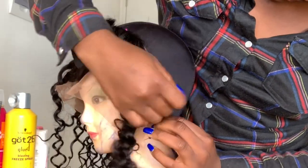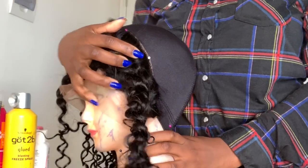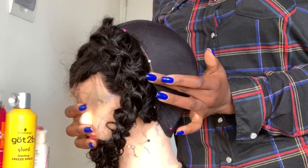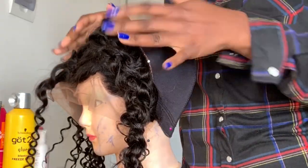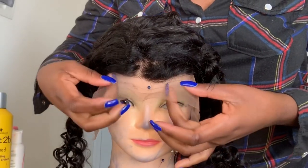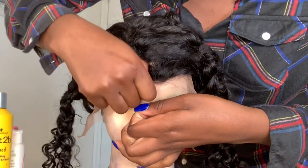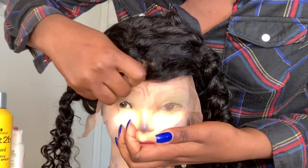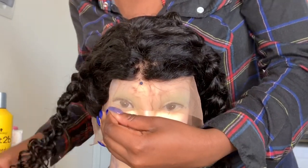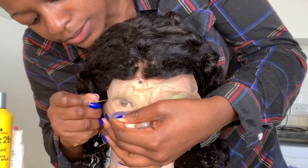And then this part. So you can see it's really flat down, and this will help me sew the frontal properly. So I'll go ahead and do the same thing on this other side and I'll be back. The front of your frontal should look something like this. So now I'm just going to go ahead and pin the front because I don't want to over sew it at the back, something like that.